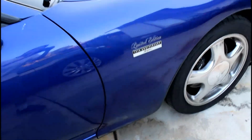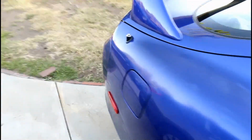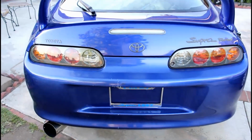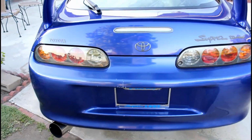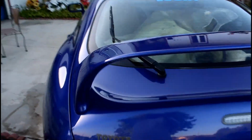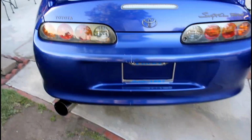So it's a limited edition, which is 97s, they come with that, and pretty much it's still stock. It's still twin turbo. I do have a single turbo I'm going to put on it, probably not anytime soon. I still got to get an intercooler, a wastegate and downpipe and whatnot, and the header for it. But I do have a turbo right now. I did recently change the blow-off valve out. I probably should have made a video with that, but it just worked and distracted me.